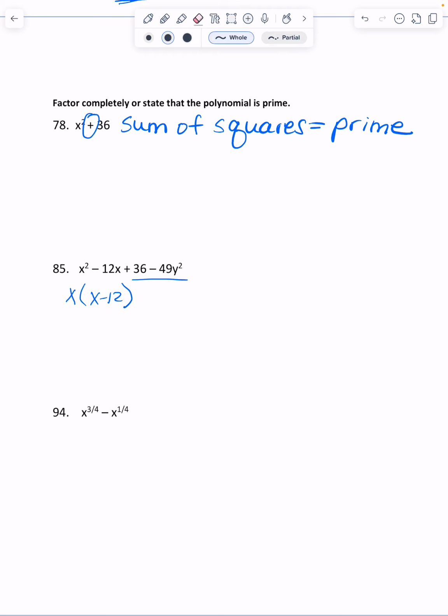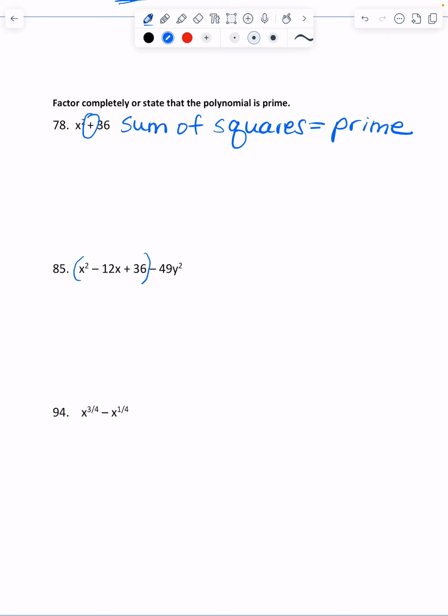Honestly, I wouldn't expect you to get this right offhand without having seen one before, because it's a little bit tricky. When we try to go by our traditional methods of counting our terms, it appears that it doesn't work. But as you practice math a little bit, you're going to see more and more, not necessarily tricks, but different types of problems. So if I look here, this actually ends up being a trinomial that is factorable.